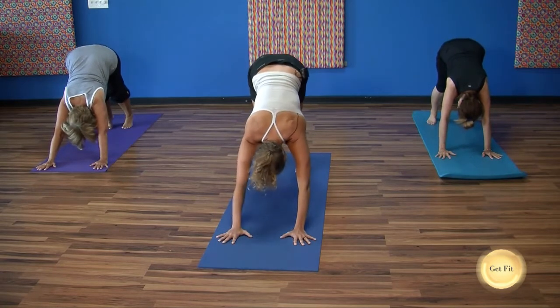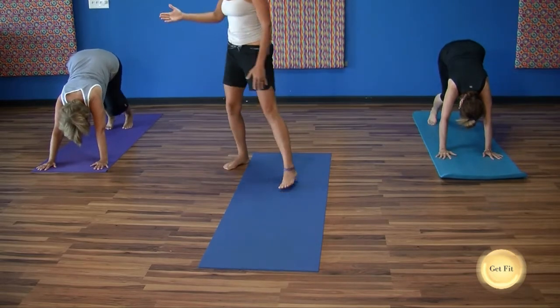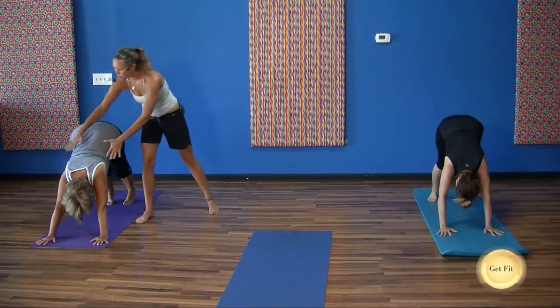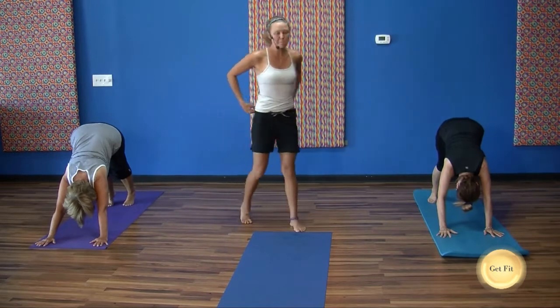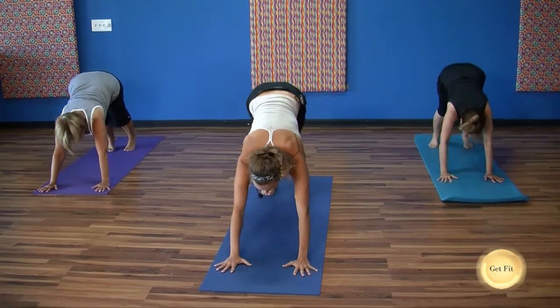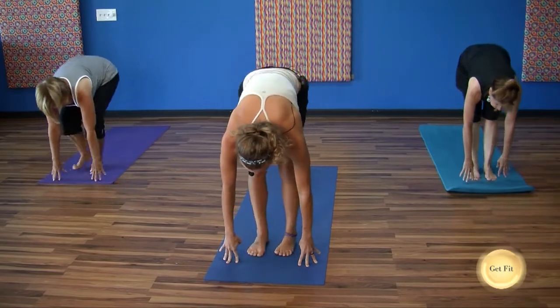So as you adjust your feet to downward facing dog, I want you to be feeling the tailbone curling up towards the ceiling. Your fingers are pressing down into the mat and allowing those shoulders to move away from the ears. Nice. So you're in a big upside down V. From here, let's bring the gaze forward in between the thumbs and just take some baby steps to the top of the mat. Walking all the way up.